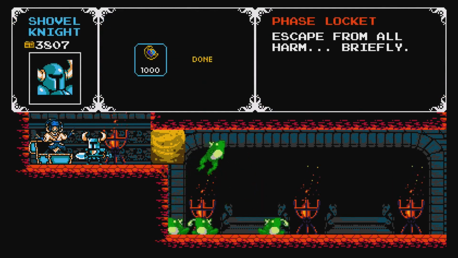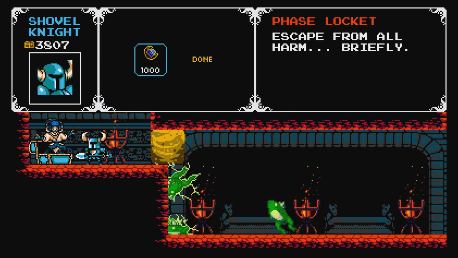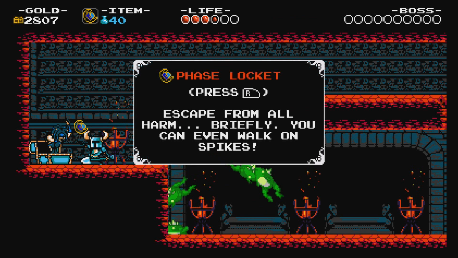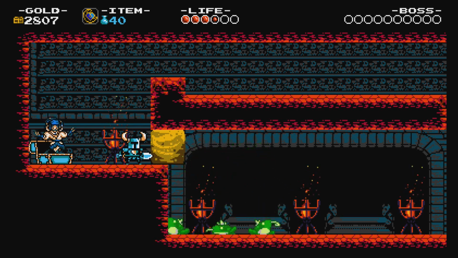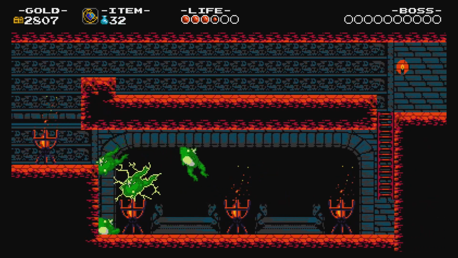The Phase Locket. In my hype to get this item, I totally just ripped the cable out of my microphone. So that's fun. The Phase Locket, where you escape from all harm briefly. Basically, it's a free mercy invincibility. The best 1,000 gold you will spend in this game. All you have to do is press the R button, or up and attack if you're using the lame NES controls. As you see here, you're totally invincible!